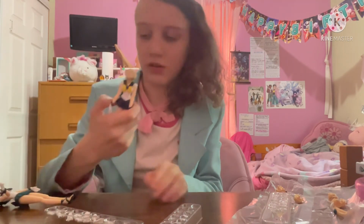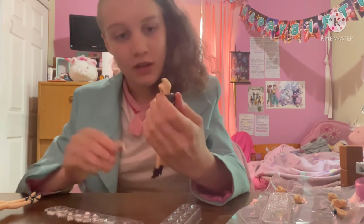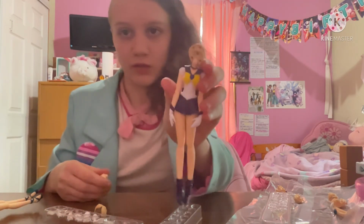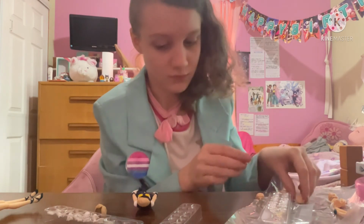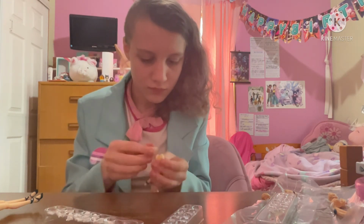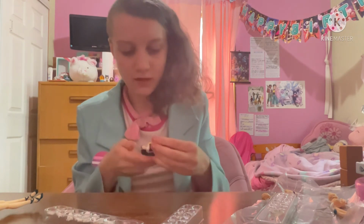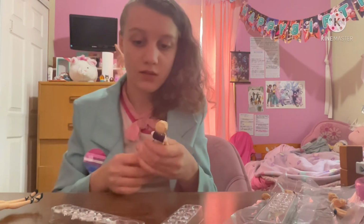All right, and then we'll use Uranus to try out the different faces first. All right, that's not scary or anything. I'm gonna take off the face. All right, there we go. That's also definitely not scary. Let's see. Let's go with the slightly annoyed face. Okay, well, there's that.